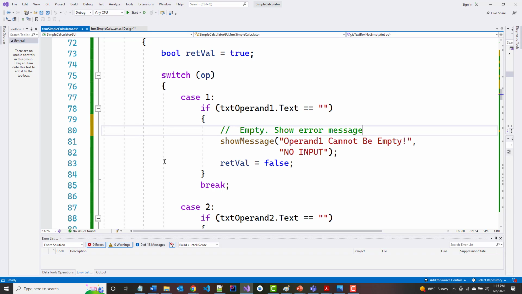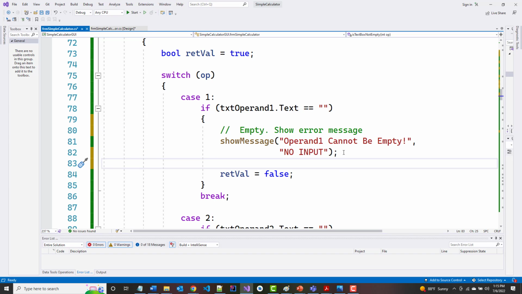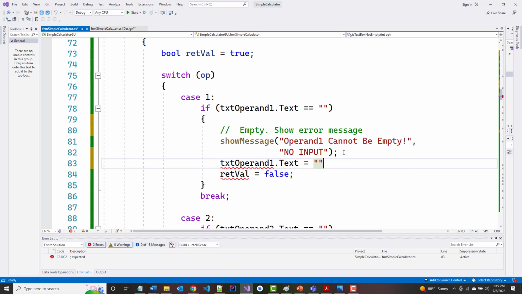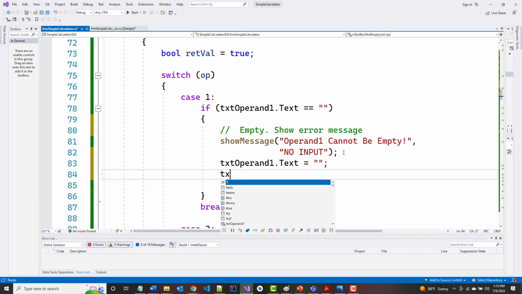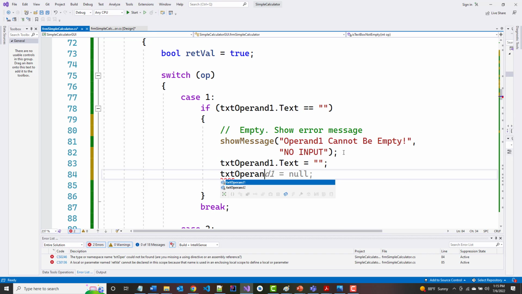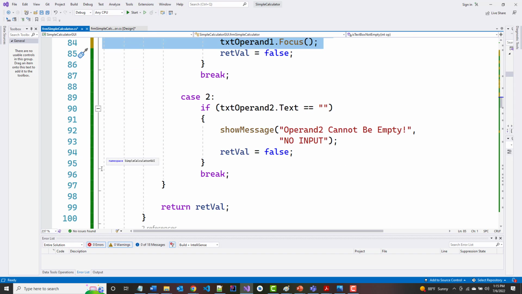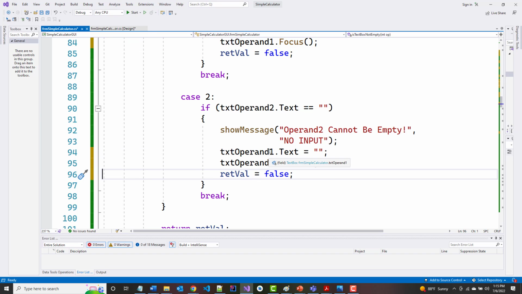If that's the case, not only do I want to do that, but I want to, well, there's nothing to remove, but I can still say txt operand 1.text equals double quote, and I want to make sure the focus is there. Now I'm going to end up repeating some code because I want to do it here too, but here I want to do 2.